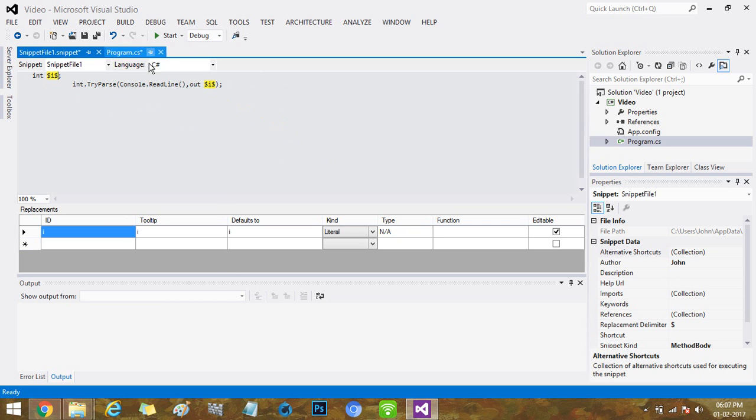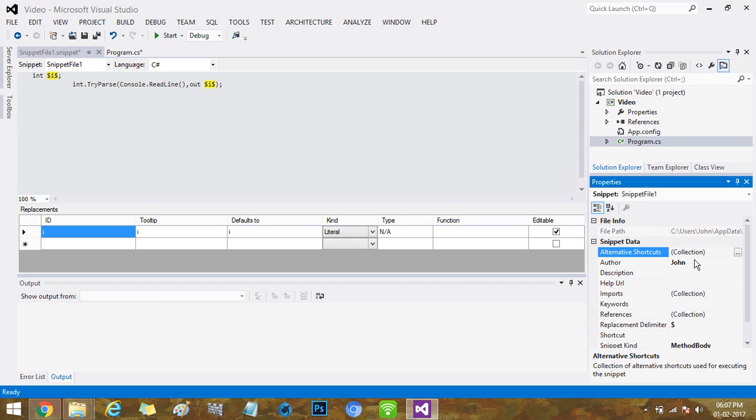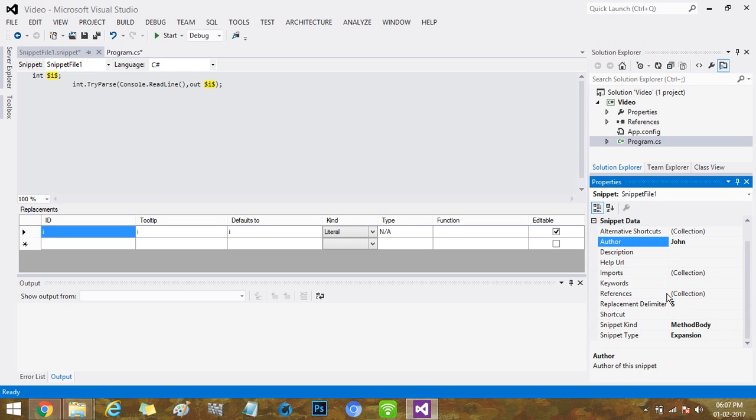Now let's check out the properties. Properties are over here. Here you can change the author name. It actually doesn't matter. Your computer name will be the default author name. You can write whatever you wish. And for the shortcut, for float parsing we used FP.